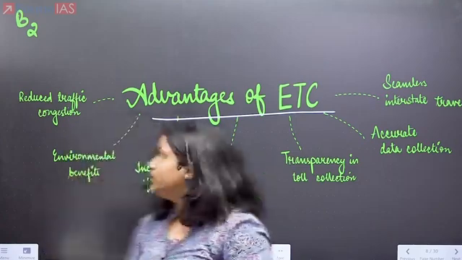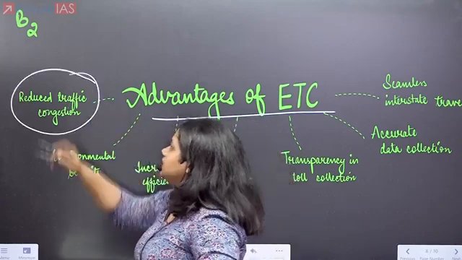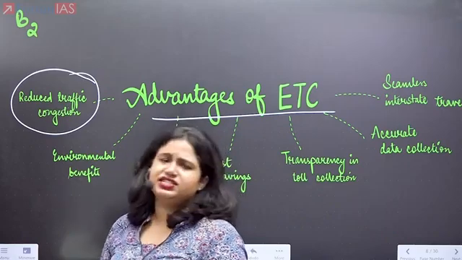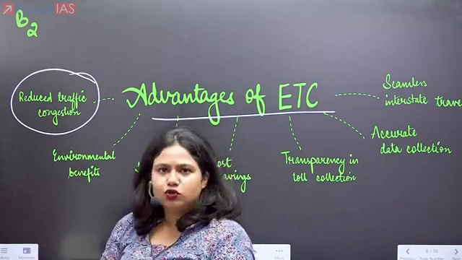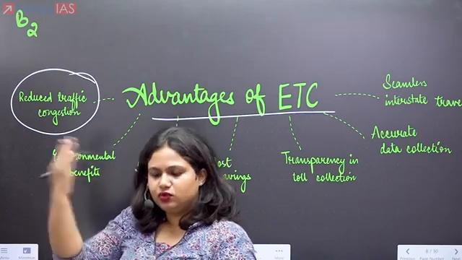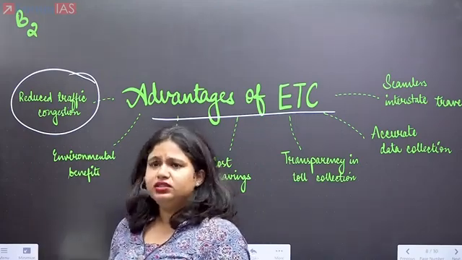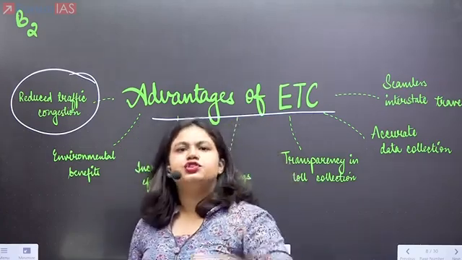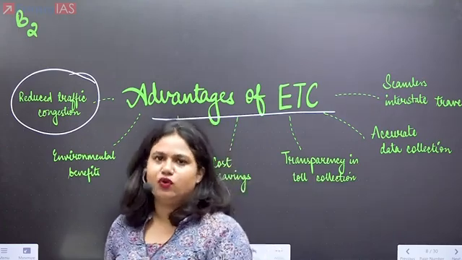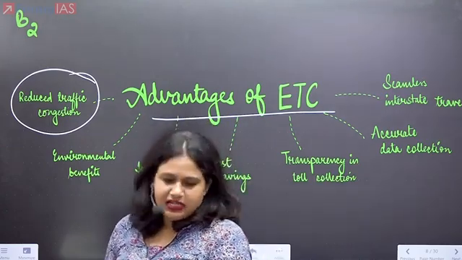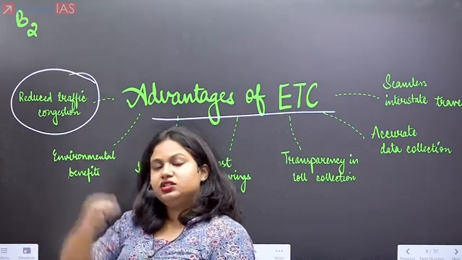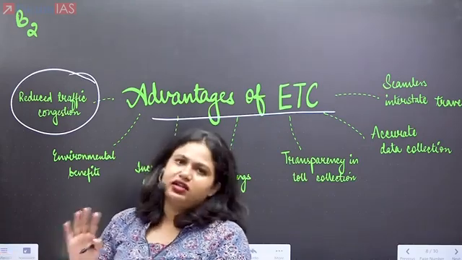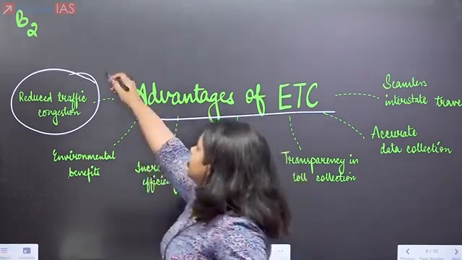The first advantage is that it can reduce traffic congestion in our country. In multiple countries, we have a lot of congestion of traffic. Traffic gets jammed because the cars have to stop at the toll booth, pay the toll, and then the barrier opens and then you can move forward. So that is going to create stoppage times, which reduces the flow of traffic. It impedes the flow of traffic, because of which congestion can take place. So the advantage of ETC is the fact that it can reduce that congestion. So this was my first advantage.